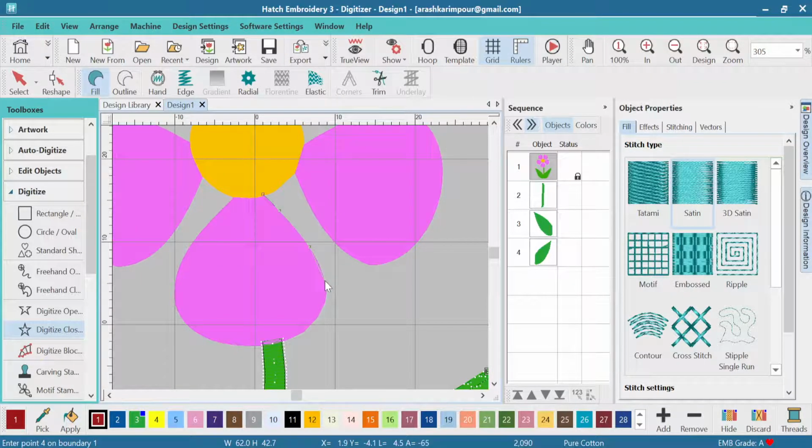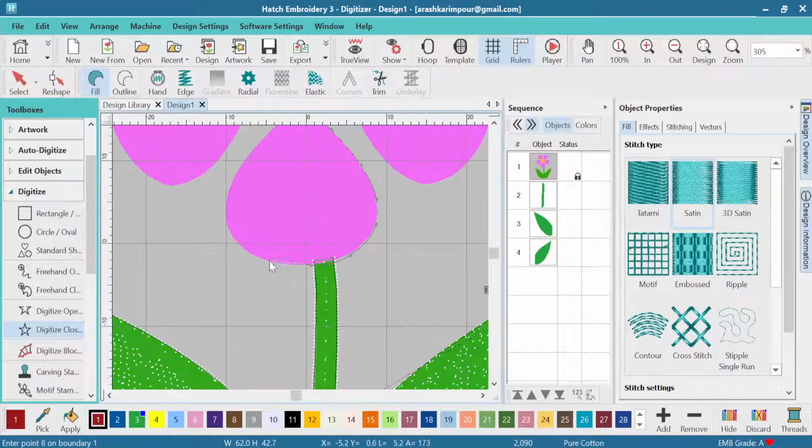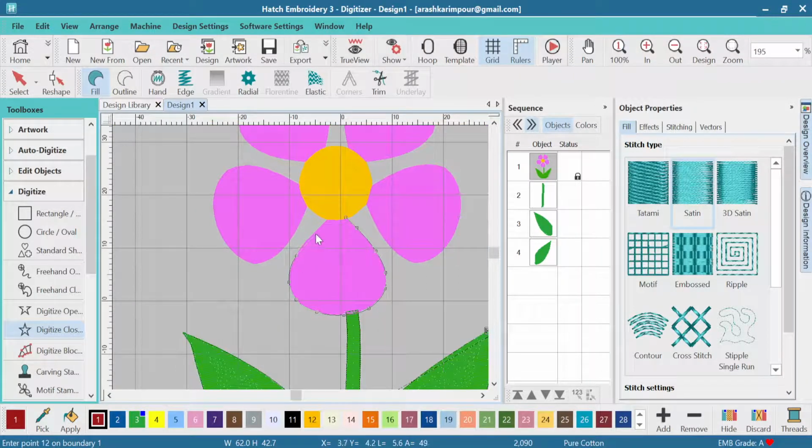I'm just going a little bit faster. So look at here. The last one I left click because I want this one to be a straight line. And then press enter.